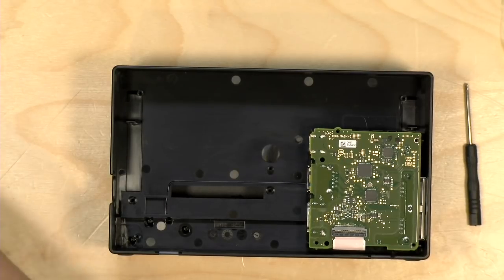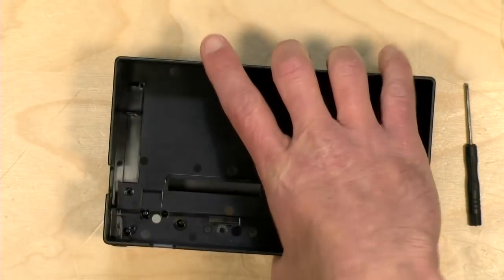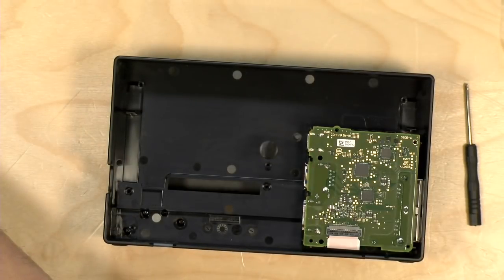Okay, so what I'm going to do now is go back to that video because I just want to see how they got to that USB-C connector. Because I don't think they detached it here. They detached it at the connector. So I'm just going to go back to my history real quick and just watch that again one more time just so we can get a refresher.